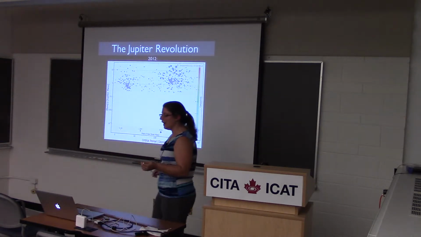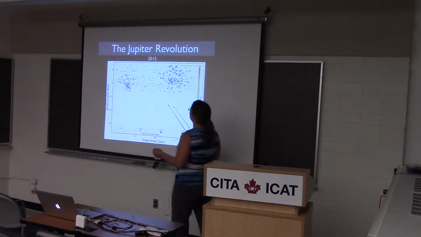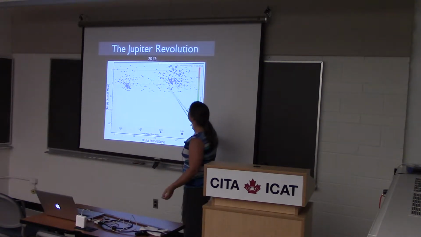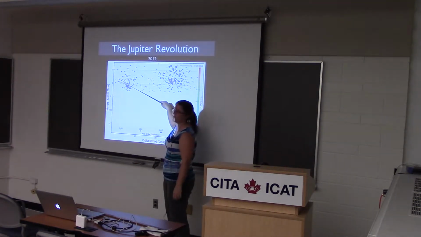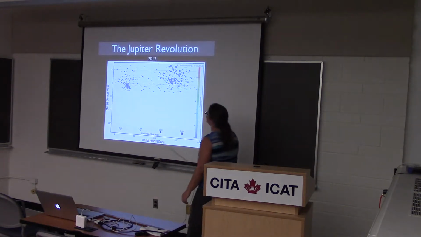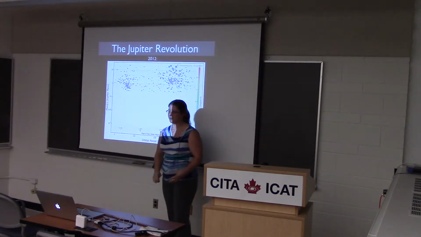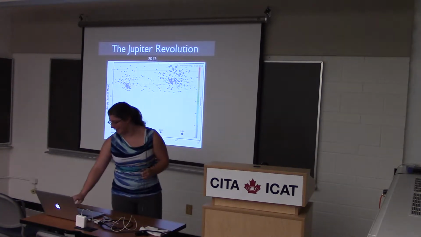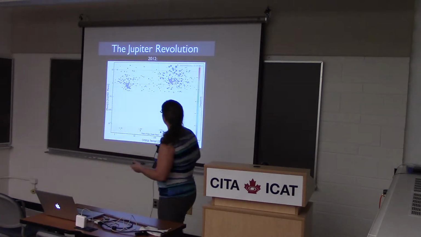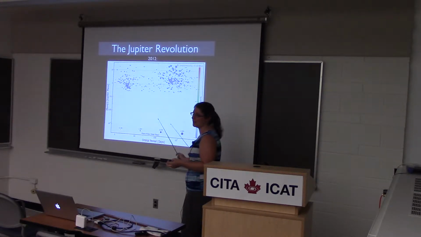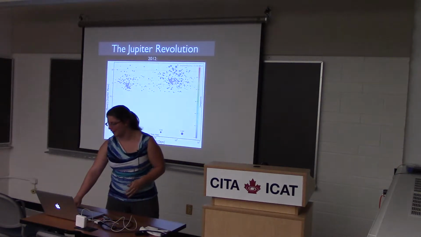All right, well, a decade later, the situation for the Jupiters looked a little bit more like this. So this population is fleshed out, as well as the hot Jupiter population over here. There seems to be a dearth of planets here, which is interesting. I'm not going to talk about that, but looking at these kinds of diagrams, you have to be careful because there's all sorts of selection effects and biases that come into play with these. But it's still quite interesting.